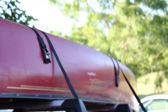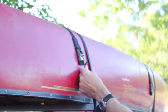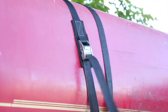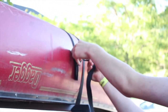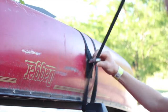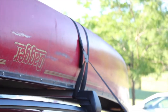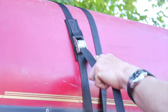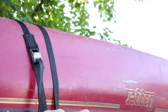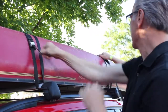Do the exact same thing on this side — pass the strap underneath, keep it as close as possible to the boat, and then pass it through the buckle. Lift up the bottom of the buckle, press down on the toggle, push it up through the bottom. These straps are good because they have a little protector on them — it's the cargo ones I don't like, and we'll look at those in a bit. The key trick is to keep the strap as close to the boat as possible.